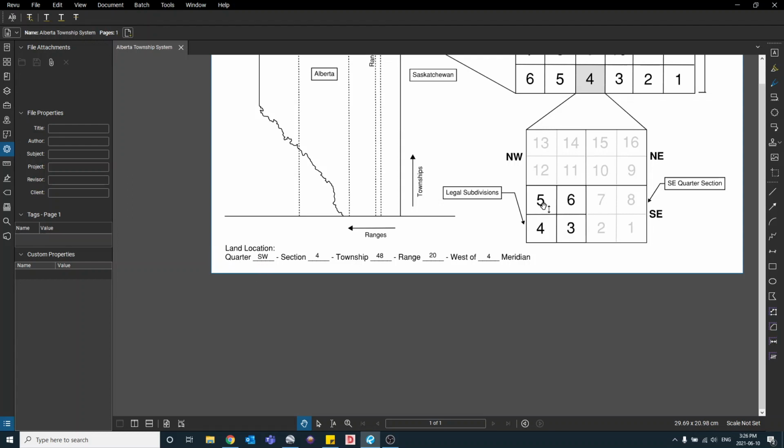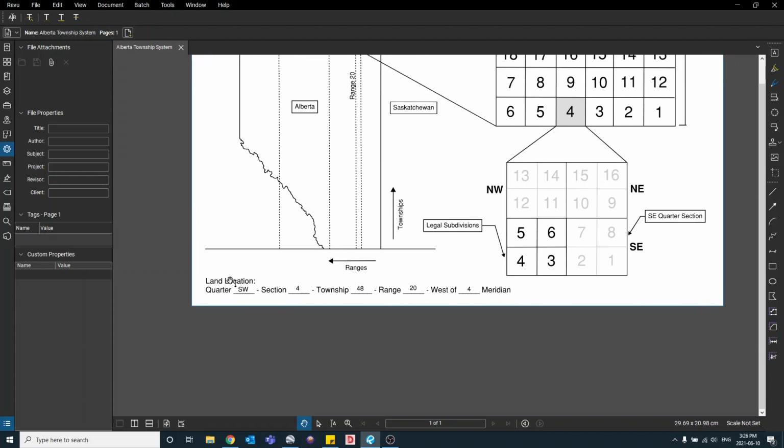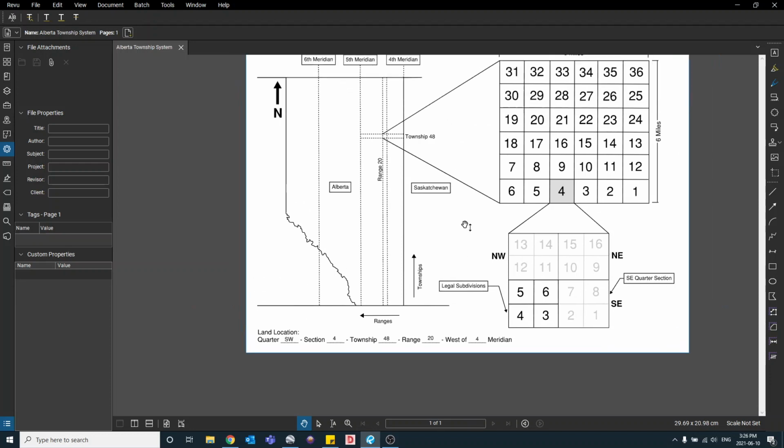So you can either memorize these numbers and assign them the right quarter section, which I don't do, but you could do that, or you could just remember that it goes up serpentine style 1 through 16 in each section, and then mentally put yourself on the map where you are. That's what I would do if I was writing down LSDs. I don't typically do that, so now we'll do the example I've got set up here.